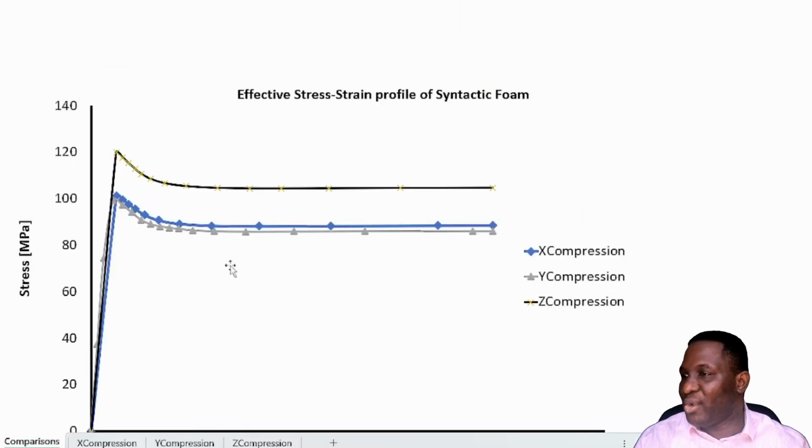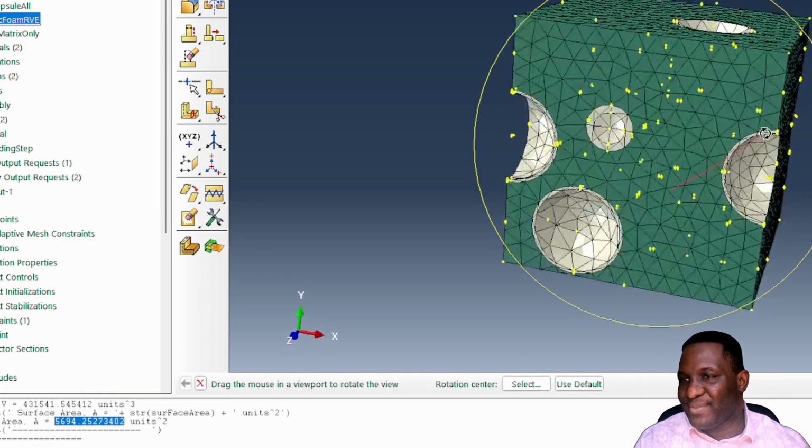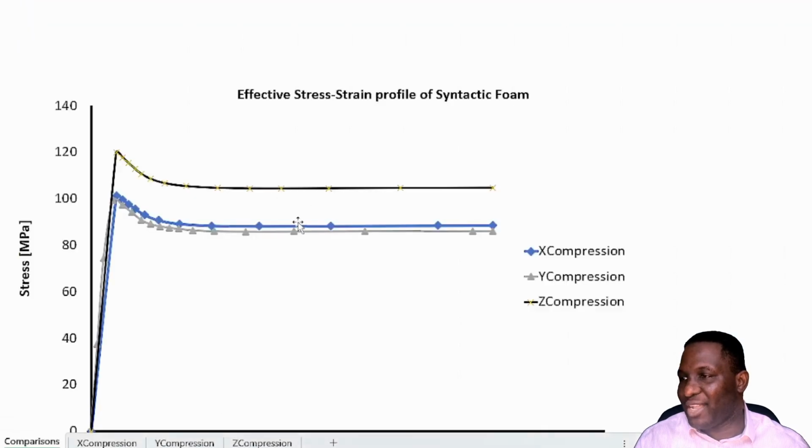And then finally, we're going to compare the data. If you compare the data, we get the same sort of response in the X and Y compression. Z is slightly different, slightly stronger in the Z direction. The main reason, if you go back to this data, so this is Z direction, is that quite a lot of material is cut out from the system. So this is gone, that is gone, that is gone, and this region is also gone. As a result, you will expect that the cross-sectional area will be smaller. And because the cross-sectional area is smaller, when you divide about the same reaction force on that surface, you tend to have a higher stress. So that's the explanation for why you have a slightly higher value.